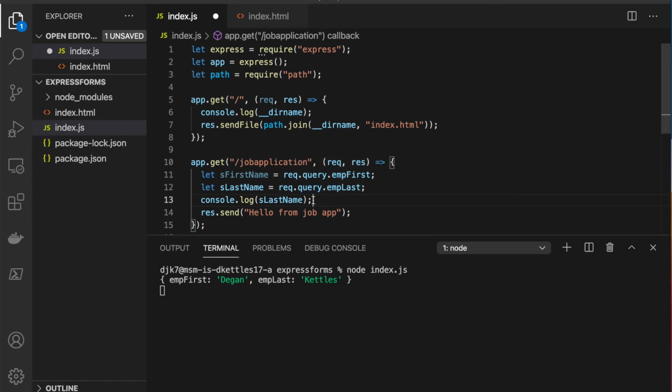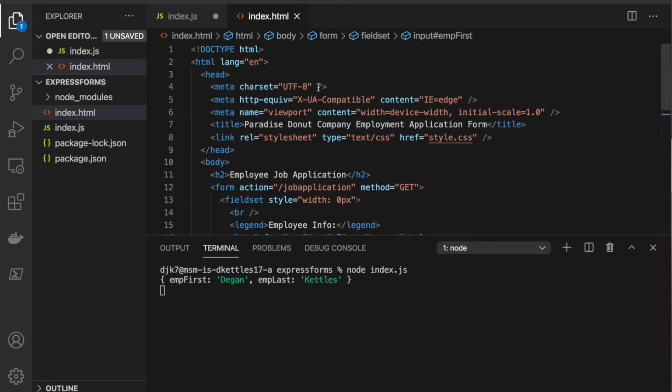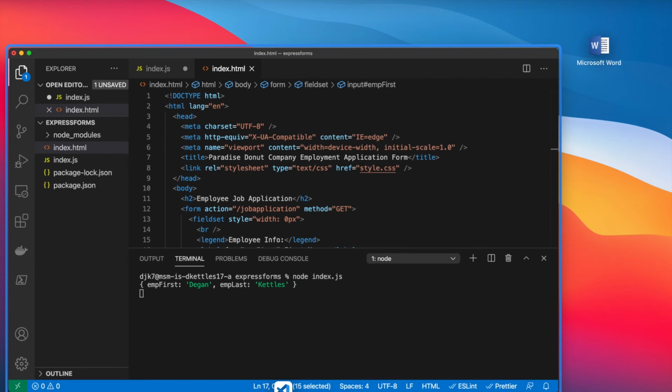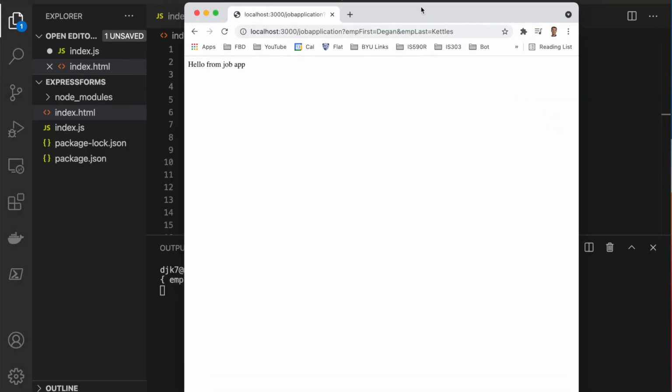Okay, one other thing I would like to do before closing out this lesson and moving on to EJS, Embedded JavaScript, is I would like to augment that initial form page. Right now, if I come back to that, let's go ahead and pull up this page.